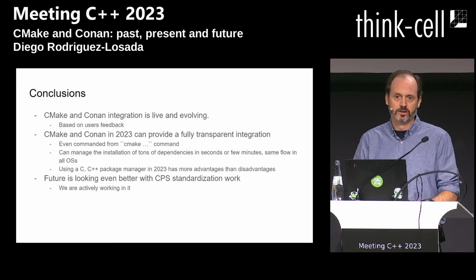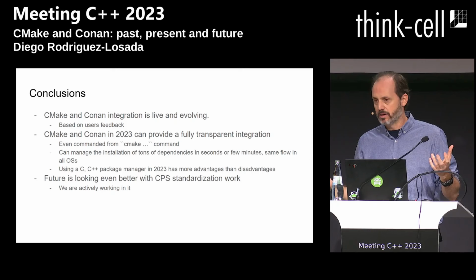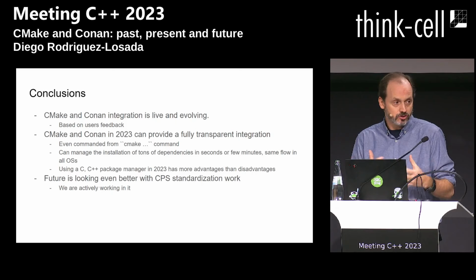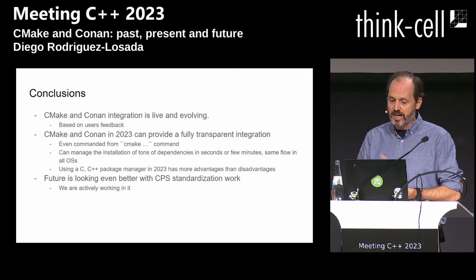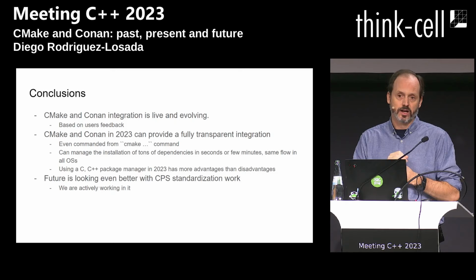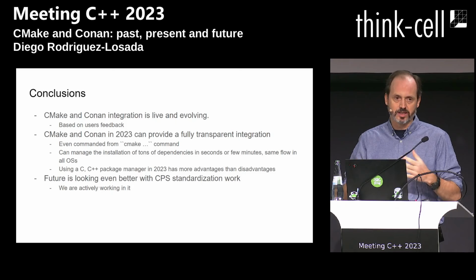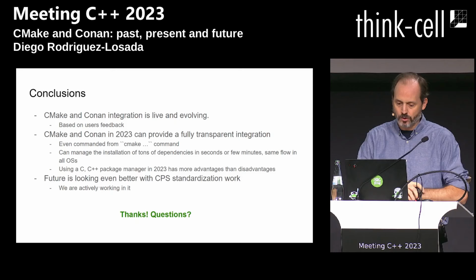And still, the only way that we can all move forward together to something better in dependency management is if you stop building libraries manually from source in your CI directly, and start engaging with any of them, Conan or another, I don't care, contribute back to them, and move the ecosystem forward together. And finally, the future is looking even better. I think the CPS proposal would be a game changer. Our aim is to have much better dependency management for C++ in maybe 2 years' time, and I think it will be possible. So thank you very much, and if you have any questions.